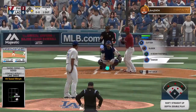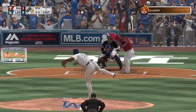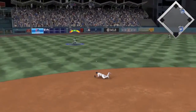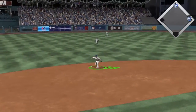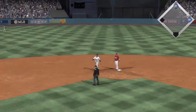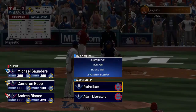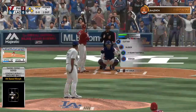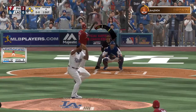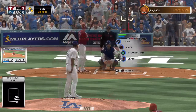Stepping in, Michael Franco. He was retired via the ground ball last time up. Hit on the ground to short. A dive, but he can't get it. It's through into the outfield. Into the box now, Michael Saunders. He's working on a 1 for 3 thus far. First delivery to him on the way. And that one stayed too low, apparently.